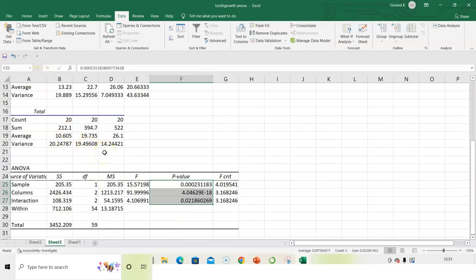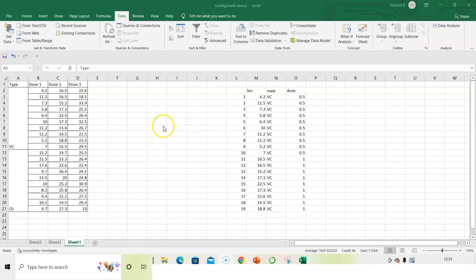So each of the factors is having an impact, including the interaction. Do you understand? And the p-values correlate with the F values as well. None of the F values are closer to 0.